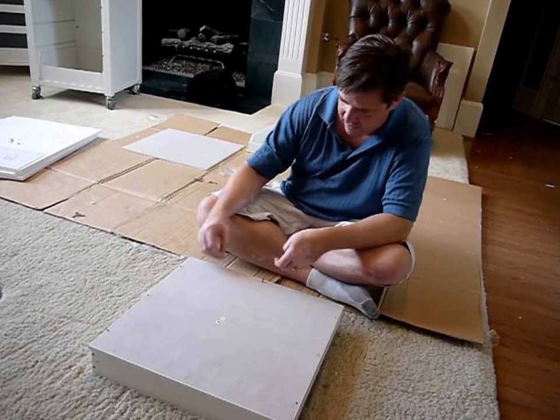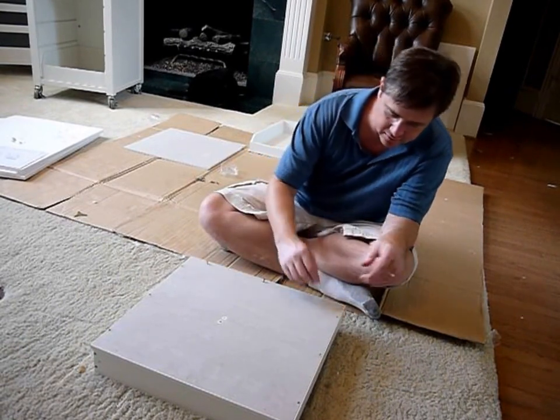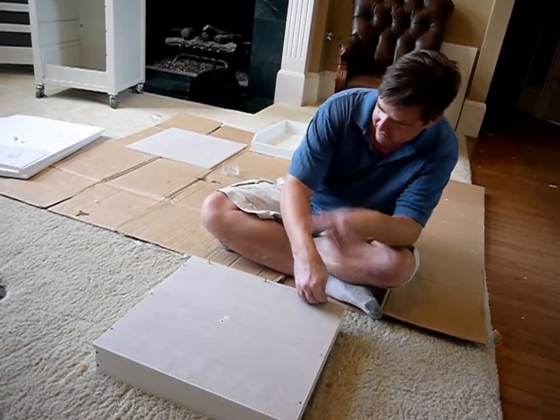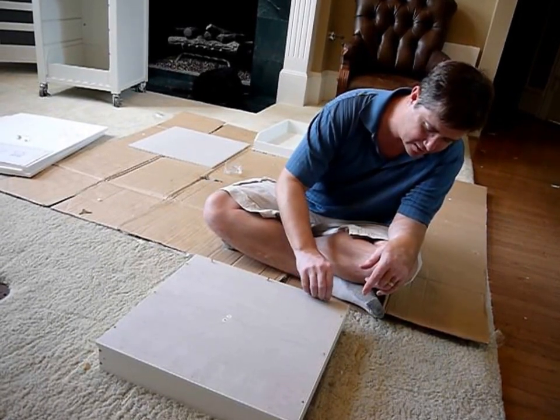I've done so far, 2 times 20. 2 drawers are all the way done. It's 40, 8, 6. 54 out of the 80 are done.